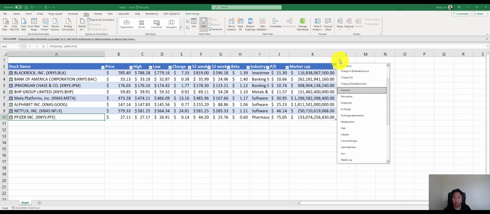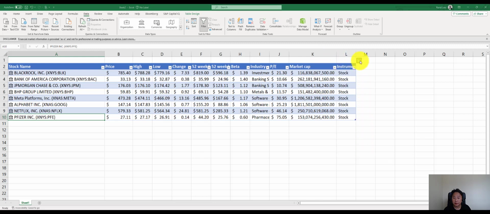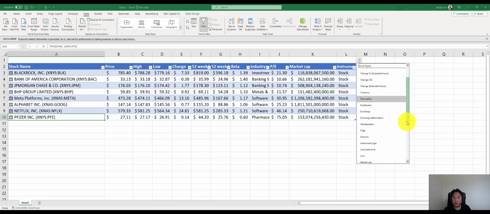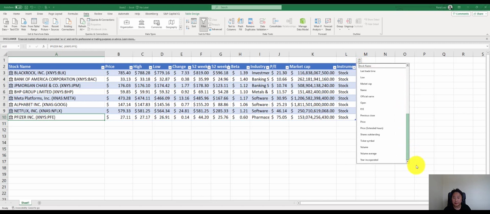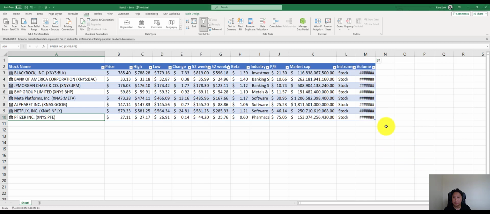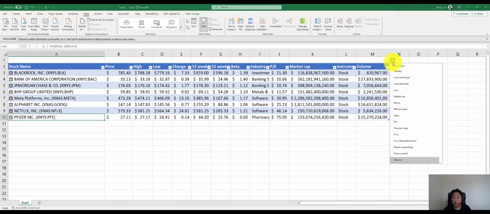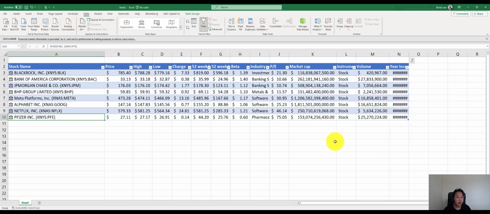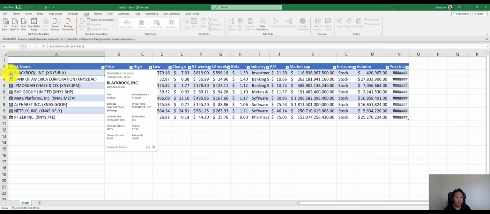If you want to have the full name of the company, I believe that works too. We can even have instrument type, stocks. It's quite detailed, as you can see. You can even have the volumes, and where you're incorporated. When you click on that over here, it gives you all of this data. So basically anything in here is something that you can add.